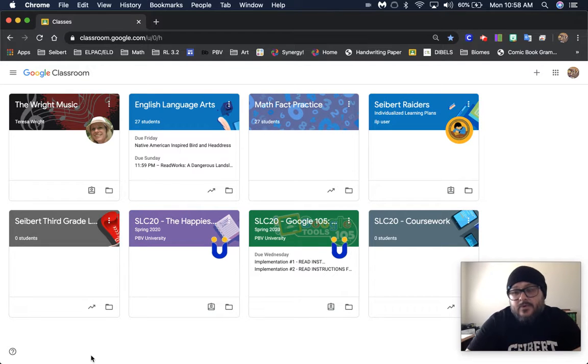I've had a couple of questions about how to log into certain programs. The biggest problem I think is that people aren't logged in to their Google account. So one thing to check is to make sure that they are.